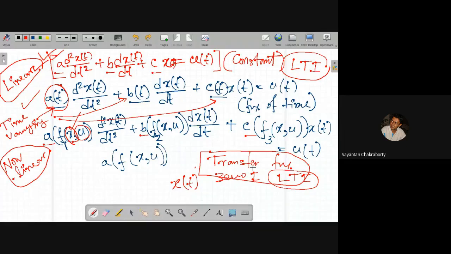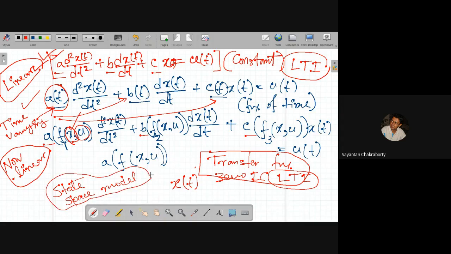where the differential equations will be cast in state space. That is, we'll develop a state space model or state variable model. Okay, in this case, the concept of initial condition is valid. For finite initial condition, you can obtain a mathematical model. Further, this is applicable to linear, nonlinear, time invariant, time varying, all sorts of systems. So the state space model will be much more versatile in terms of its applicability. So in due time, we'll discuss this transfer function and the state space model.